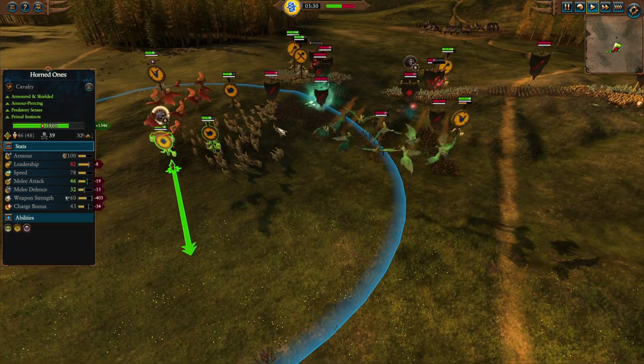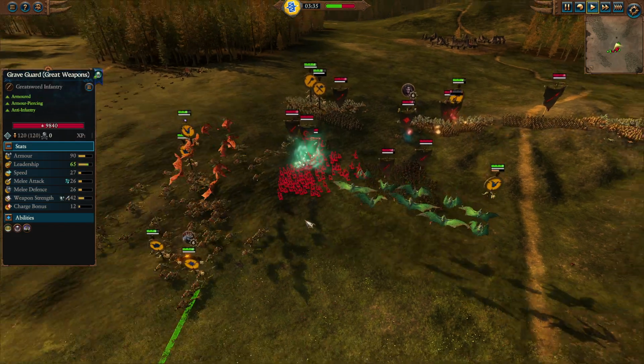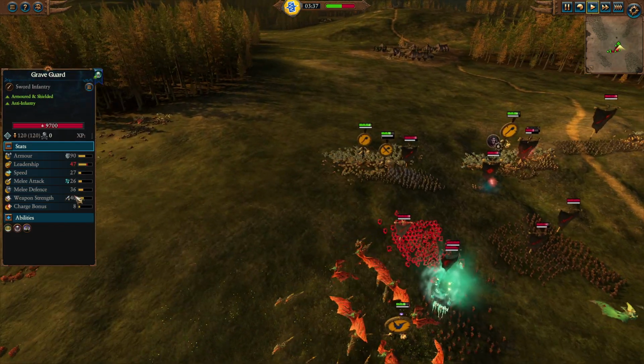Now, my Horned Ones are getting a little cut out here. These Grave Guard are going to have a nice little... Well, I guess they're not the armor-piercing variant, so they're not going to deal too much damage. Oh, are Grave Guard anti-infantry now?